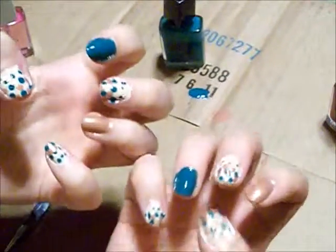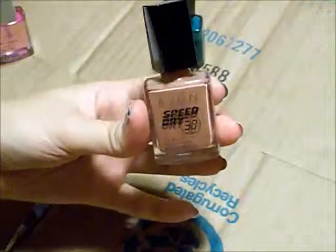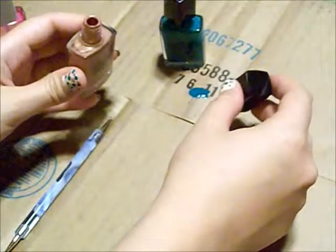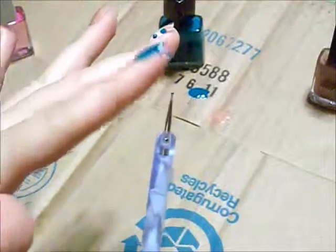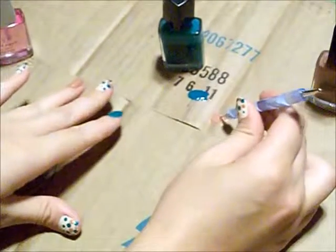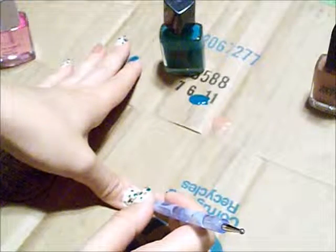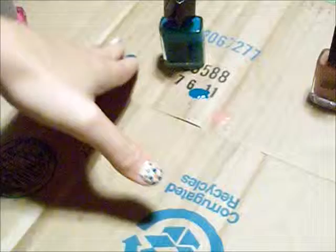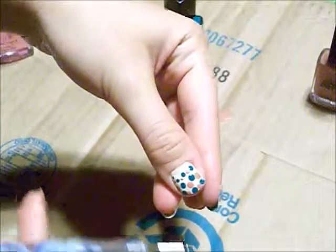Like such. And then we're going to take some more of the Beachin Bikini color and get some more out. Like such. And then using the small end of the dotting tool after having wiped off the previous color again, we're going to dab in that and get some more small dots, but in this color now. And I want to mix it up a little bit, so I'm not going exactly all the way to the top. I'm leaving a little bit of an open space at the top.